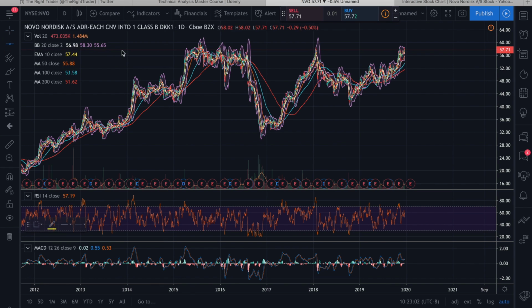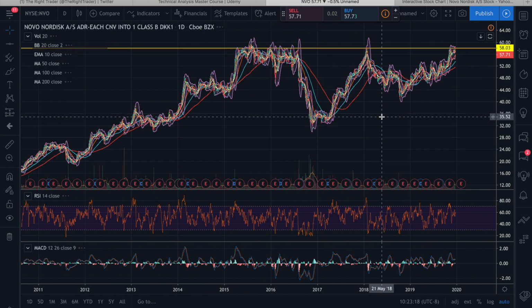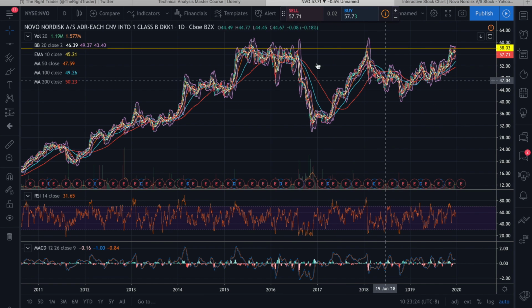And that's really what I'm looking for here for Novo Nordisk. If we put on our resistance level here, we're going to see that we're literally right at the resistance level, which is at around $58 to $60. So any move above this is going to create a dramatic move higher, and that's really what I'm looking for in 2020 for this stock, right? I mean, it's been slowing down. It had its pullback, but now it's coming back for the third time. It even tested this multiple times here, but this is the third strong time on these reattempts.